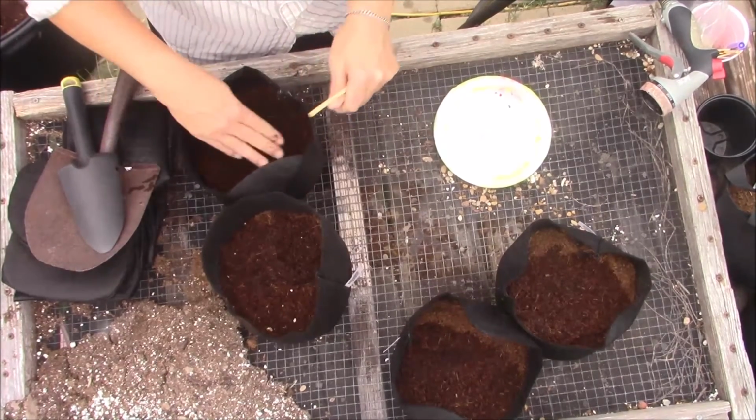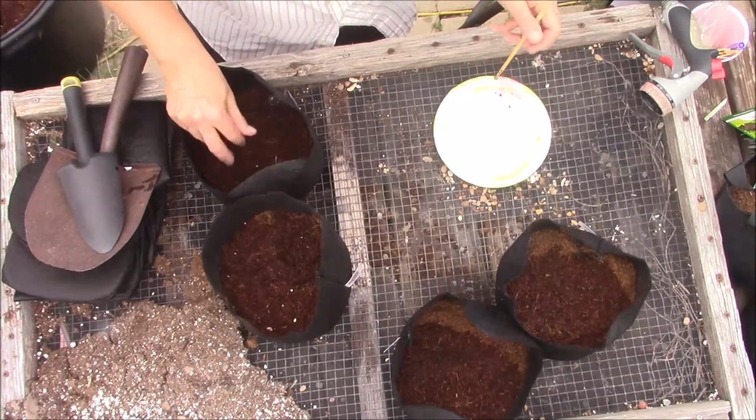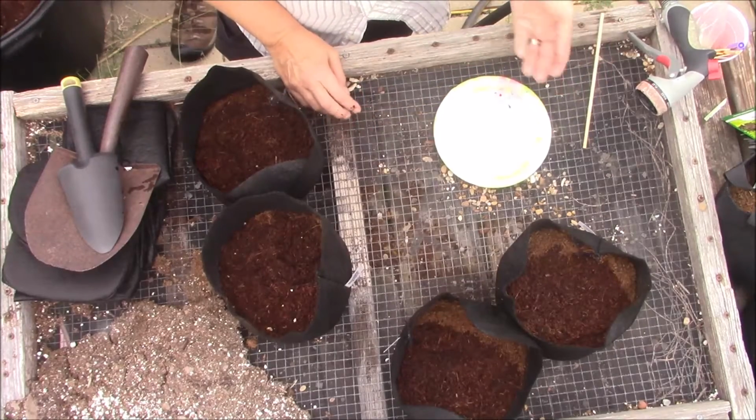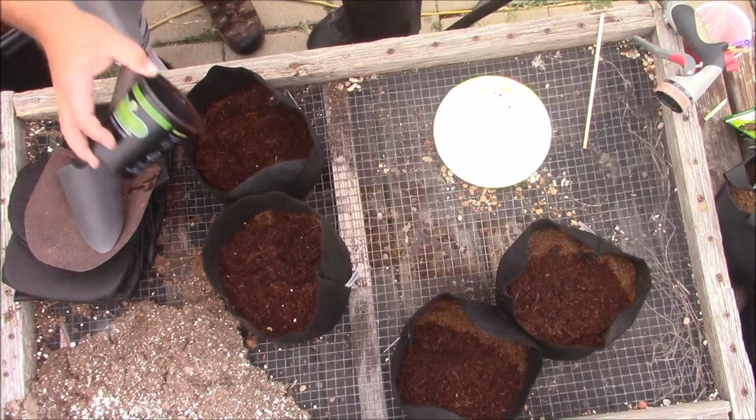Now, after you've gone and poked them in the holes, we'll take this and go and put a little more coir on top. Okay. I don't know how I'm going to get those back in the bag. Very carefully.